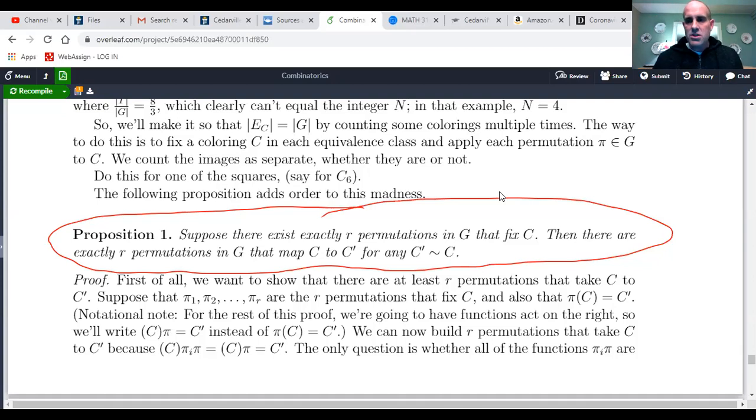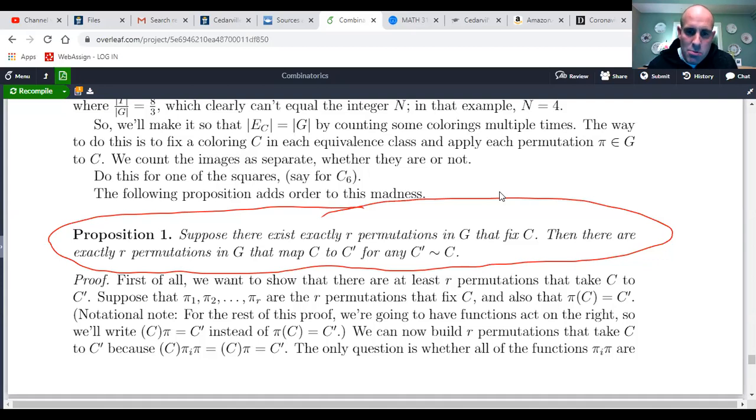Okay, so that's one thing that we noticed up there. It looked like the number of things that were fixing each one of the colorings was equal to the number of things that moved me from any given coloring to any other coloring in the equivalence class. In fact, I could sort of say that that's true about any coloring. Pick a coloring, and then pick any coloring in the equivalence class, even the same coloring. Then the number of things that move me from that coloring to the other one you chose has to be the same number every time. Okay, that's essentially what's being claimed here.